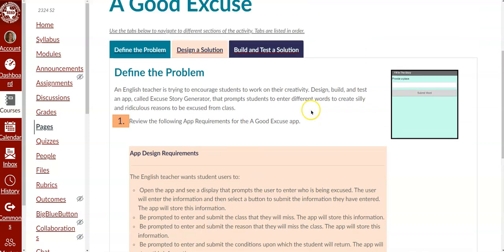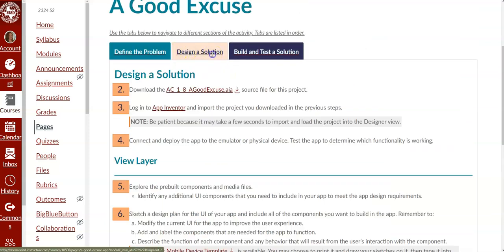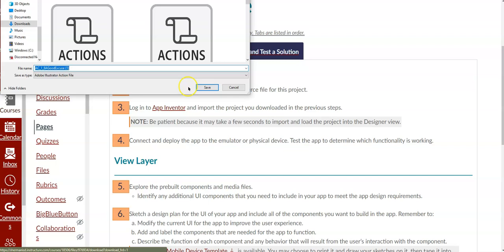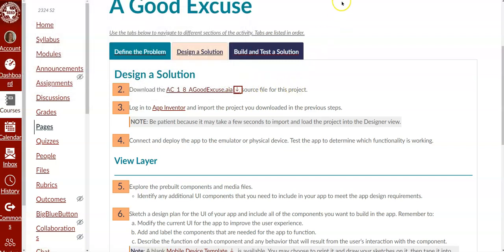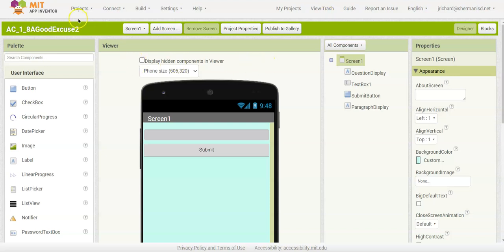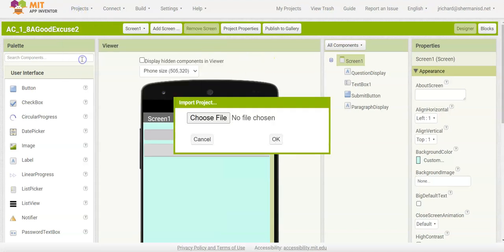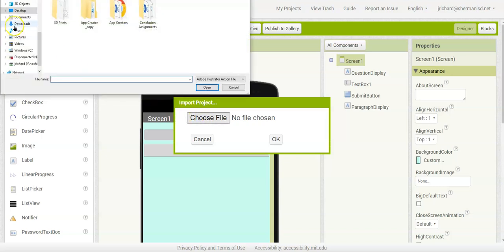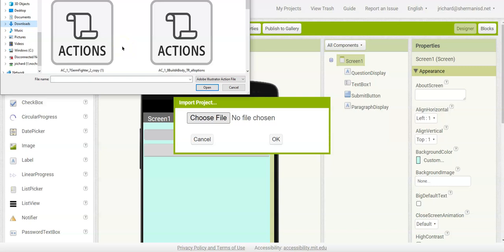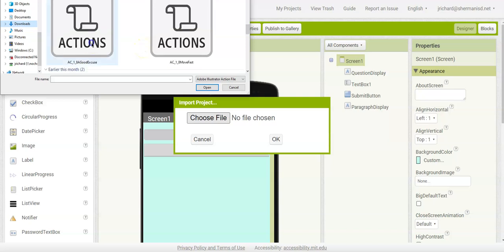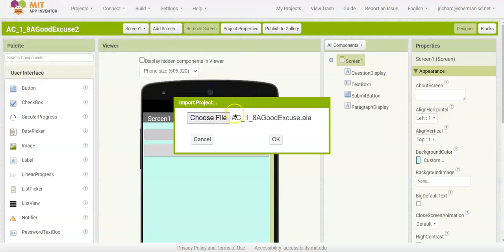So I'm going to go to this Design a Solution page, and I'm going to download the Good Excuse AIA and save it. Okay, I've already got it downloaded, so I'm not going to save it. And you'll come over to App Inventor. You go to Projects, Import AIA from Computer, choose File, and then you want to choose the Good Excuse, which I have right here, and then you do Open and OK, and that loads the file.